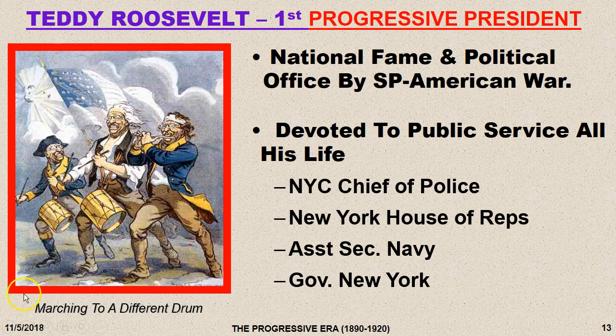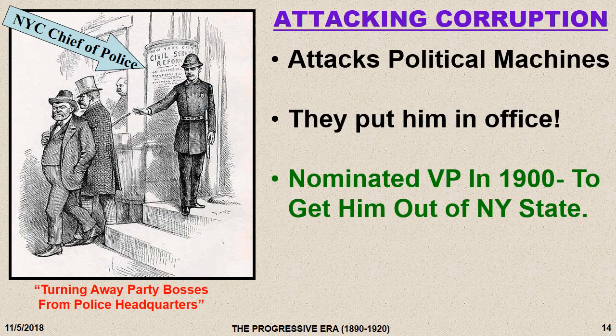But he becomes famous through our Spanish-American War, which we haven't covered yet, but we'll get to that in a little bit. But after that, he is able, through that fame, to become New York City Chief of Police, elected to the House of Representatives in New York, Assistant Secretary of the Navy, and eventually Governor of New York. And in all those positions, he tried to set up rules and standards and clean up corruption, make sure his police officers were carrying the right gun, they all had a common uniform, that they weren't sloughing off on the job, that they weren't taking bribes for people to give them protection, all that kind of thing.